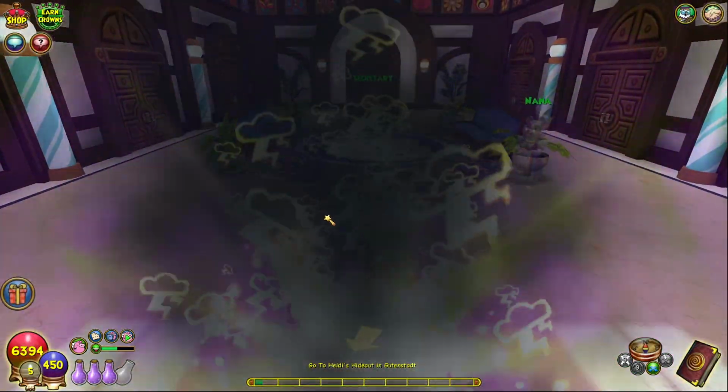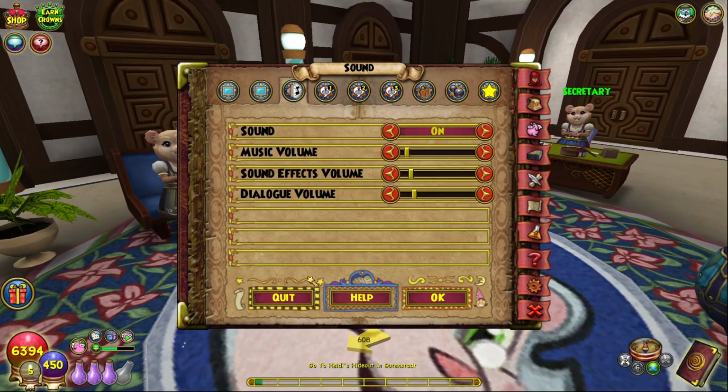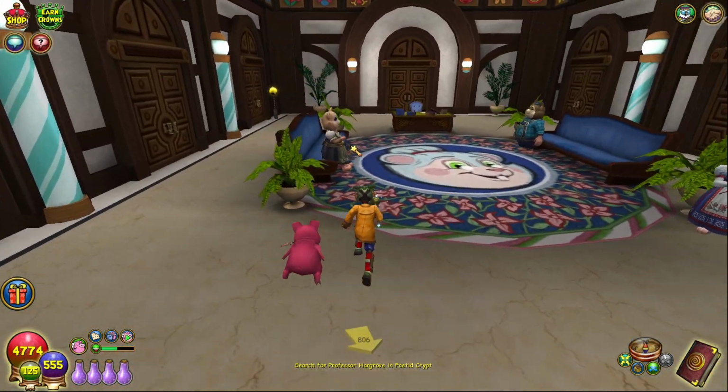And I actually need to go on my myth because I forgot that I don't have Aberrant Paradox unlocked yet. So I'm going to go on my myth really fast. Alright guys, I'm back here on my myth.